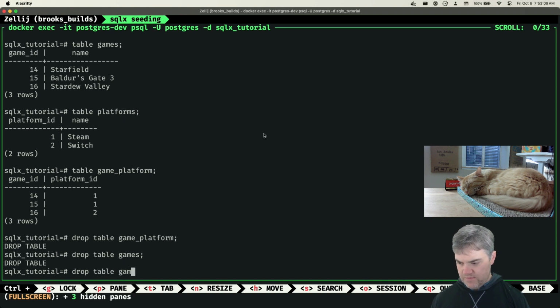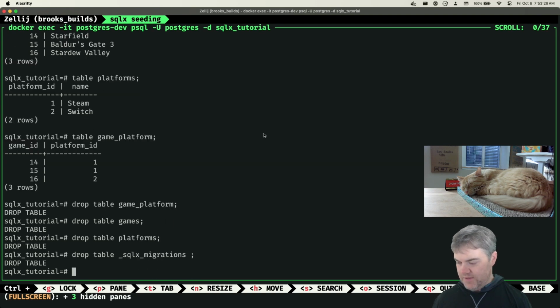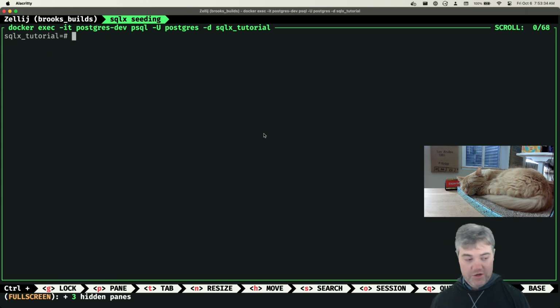I probably could have gotten away with reverting all the migrations that we have. That would have been fine. Okay, let's do platforms, which means I also need to drop that table to make sure that it's all gone. So no relations anymore. We're good to go.